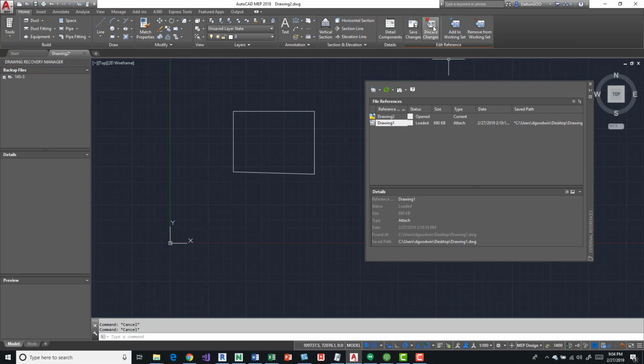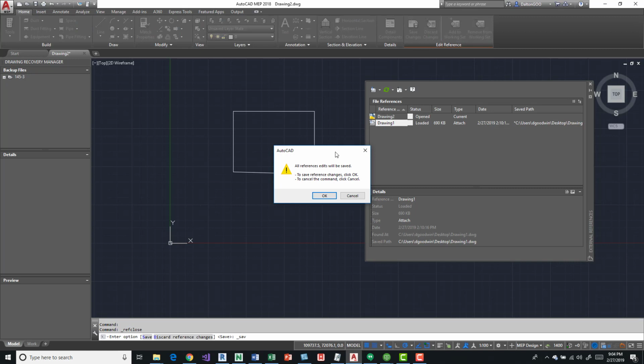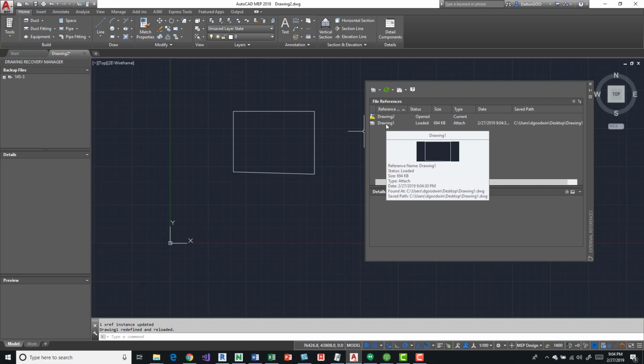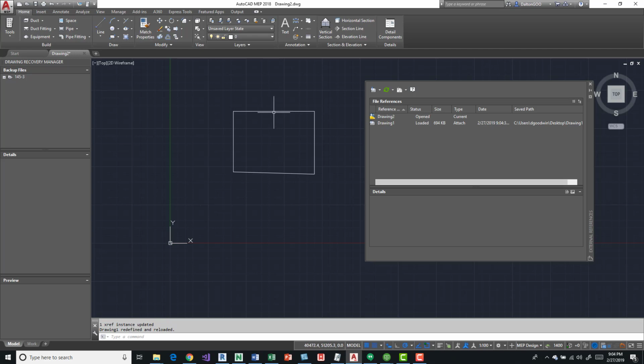So we'll focus on just this portion. If we save our changes, we'll say OK, and now it's updated that XREF and essentially loaded it upon us editing it.